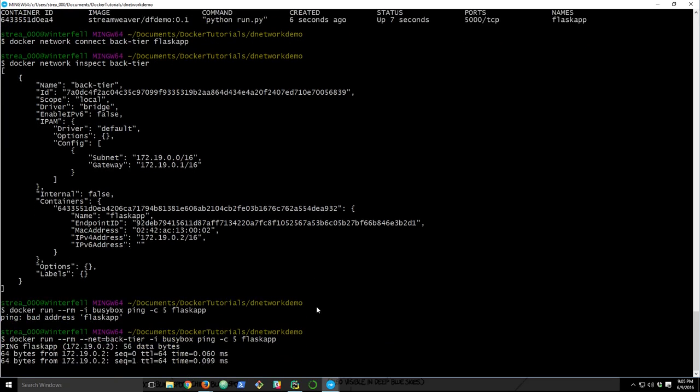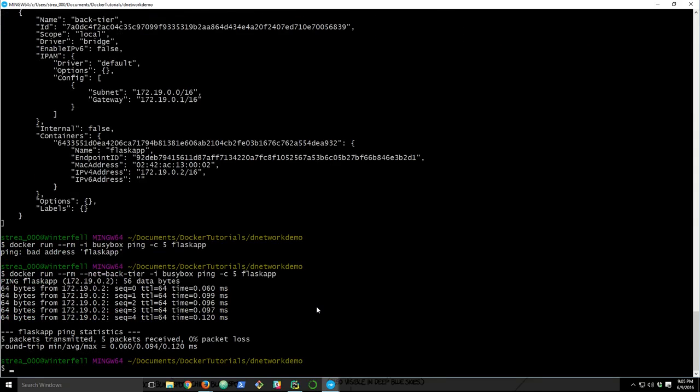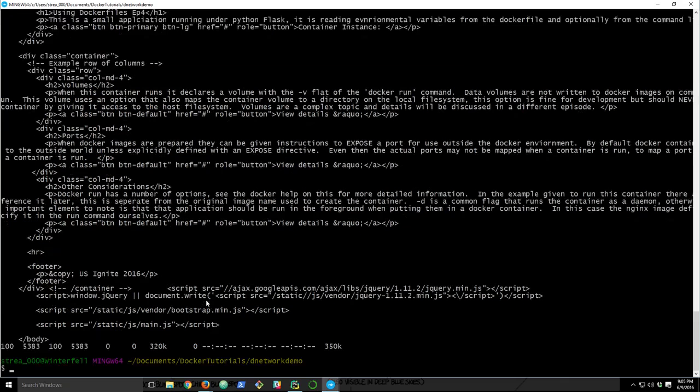So when I hit that, this time it recognizes that name. So Service Discovery, because it's part of the same defined network in Docker, on this Docker host, it knows by the container name where it's at and has access to it. So it's able to do that. Likewise, if I wanted to curl, let's say, and get the web page that you were able to see earlier, output to my screen here, I get it.